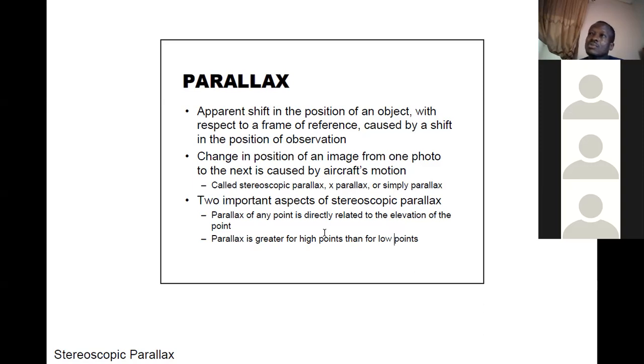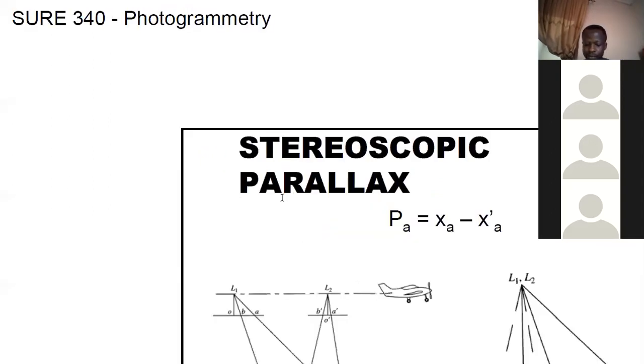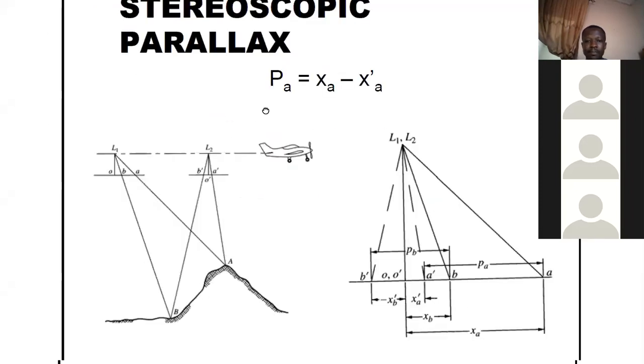So what does it mean in terms of the trees? Parallax is greater for high points. A high point is an object which is closer to us, which means that when we are driving, the grass and the trees that are closer to the road seem to run faster than even the ones that are far behind. That is what this is saying, so we can double check that. In theory, this is the geometry of parallax. Is that okay? So now let's study this diagram a little bit.